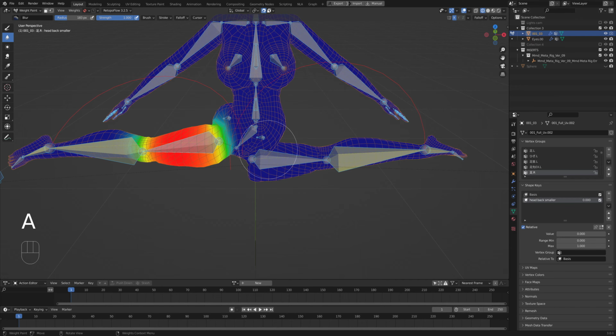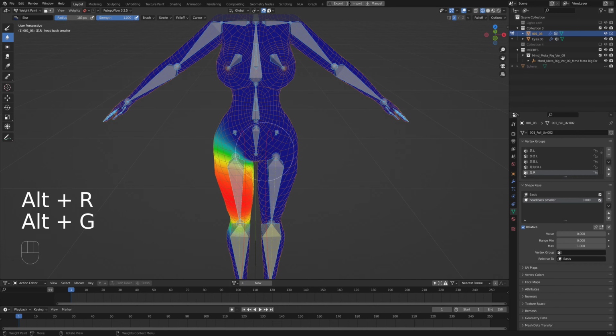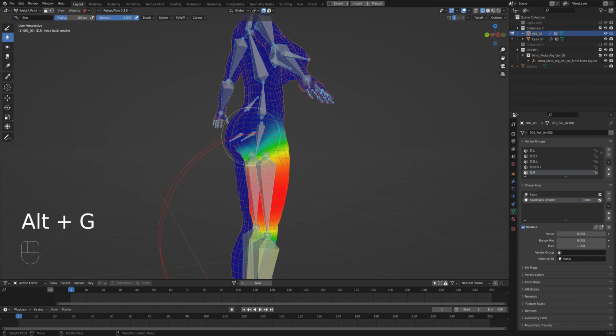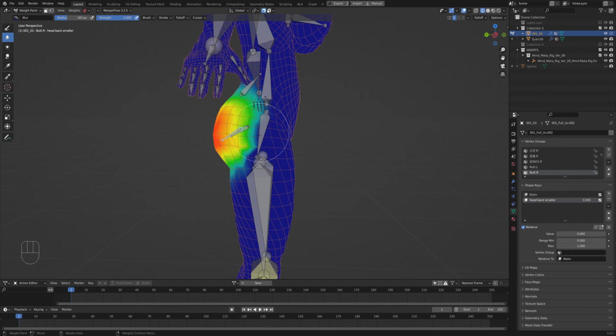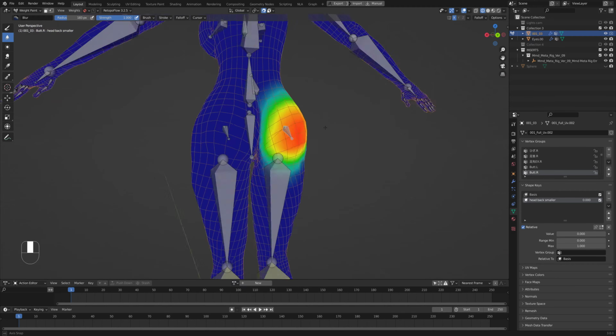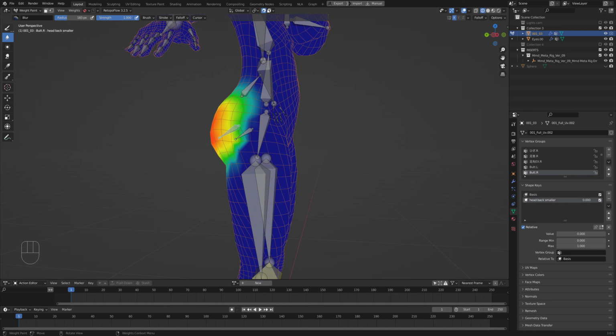So let's reset our positions. Let's grab our butt and let's get rid of this section right here.